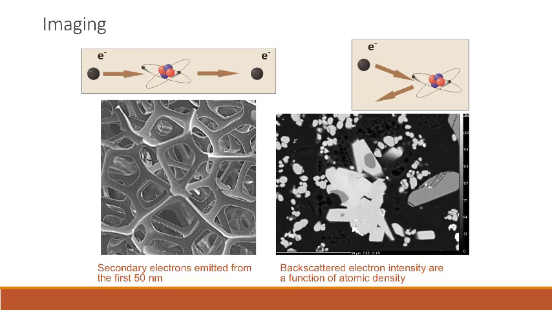On the right, we have an example of backscattered electron microscopy. Backscattered electrons are those electrons from the gun that hit the electron clouds of the atoms in the sample and bounce back out. They are fairly high energy, and the intensity of these is wholly dependent on how the electrons are structured in the sample. Most basically, the heavier elements, the higher Z elements, reflect back more electrons than the lighter ones. So there is compositional information in these figures.